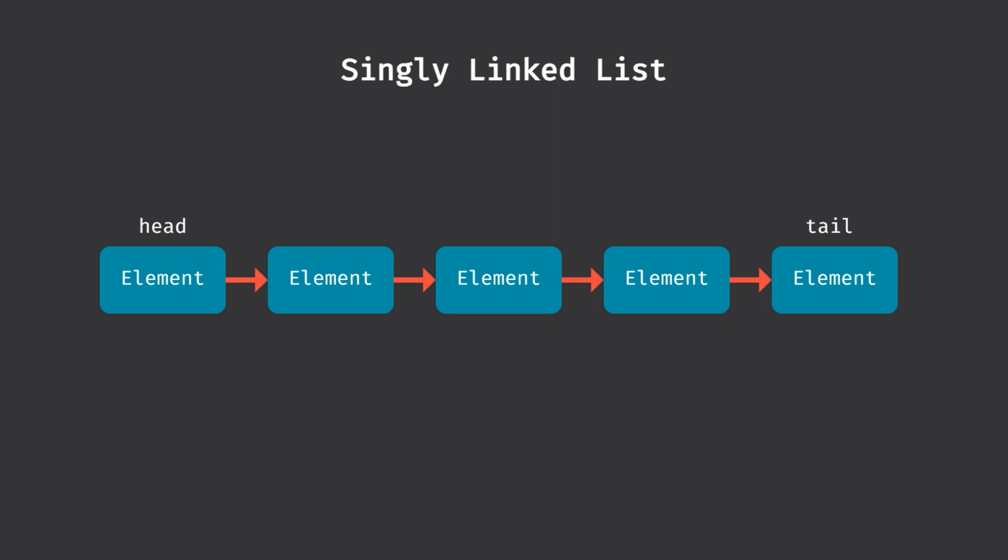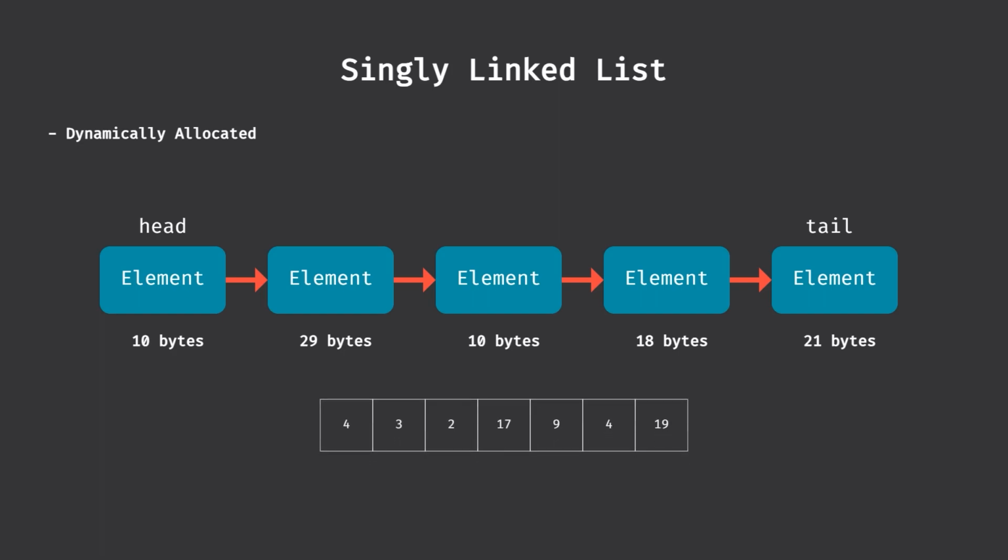Still, this data structure has a few advantages over something like a traditional array. The main one would be that each element is dynamically allocated instead of fixed allocation. The size of each element in this list can be independent from the rest of the list. It can change over time if it wants to, and it wouldn't affect anything else in the list. Whereas in an array, it is expected that every element of the array is of a single type.